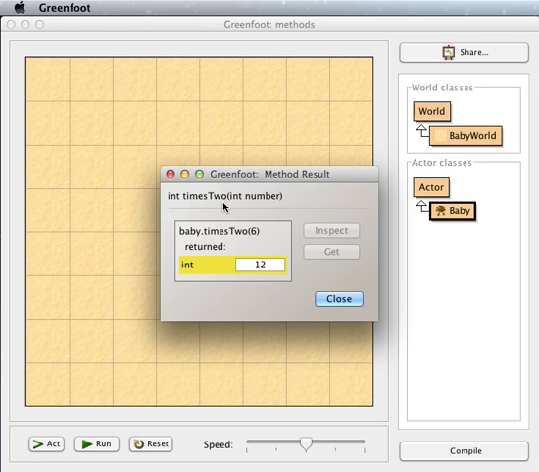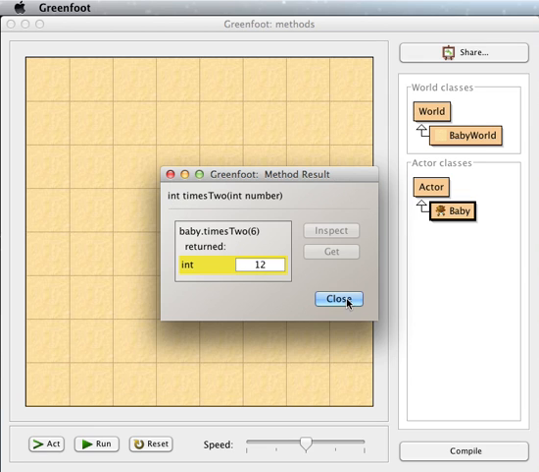It shows the parameter that I gave it when I called it. It says baby times2 6. So I called it with a 6, and it returned a 12.